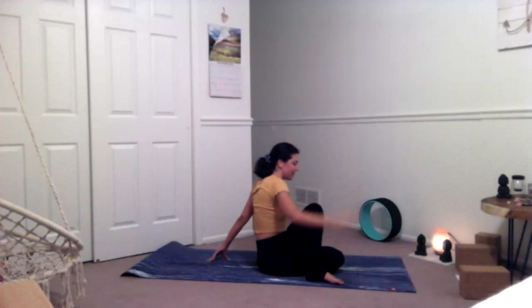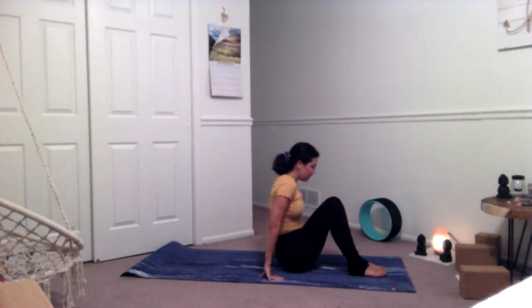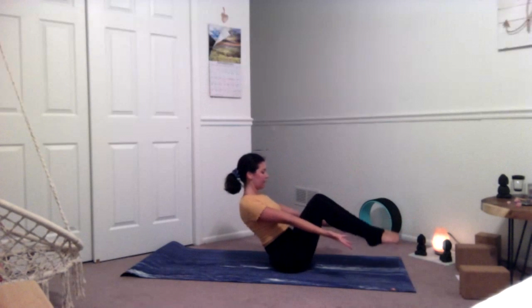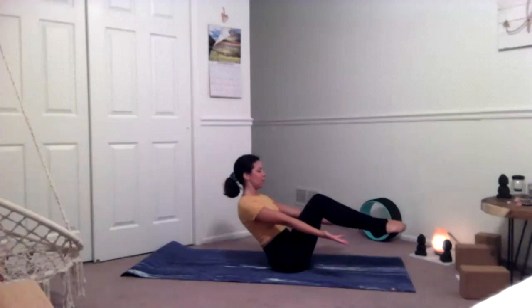Inhale to unravel the arms and the legs. We'll come into boat pose by lifting the legs up, finding a nice V shape with the body. We'll take some half boat to boat crunches here.